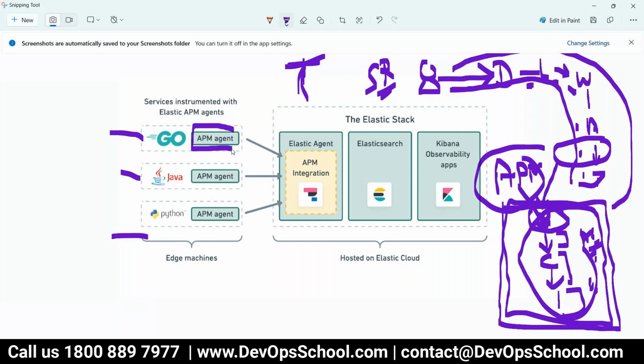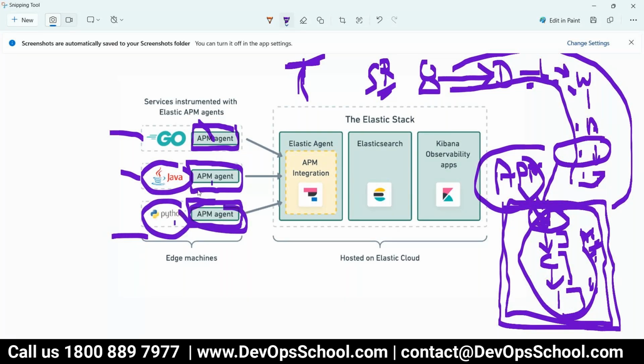Mind you, the APM agent will be different for Go, Java and Python. The Golang APM agent will be in Golang, the Java application's APM agent will be a Java jar file, and the Python application's APM agent will be in Python code. Then they can get the data. This whole thing is called the instrumentation process.